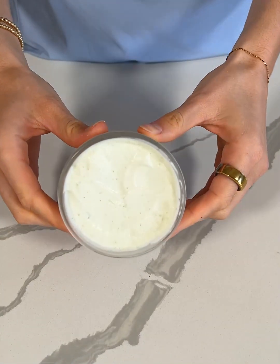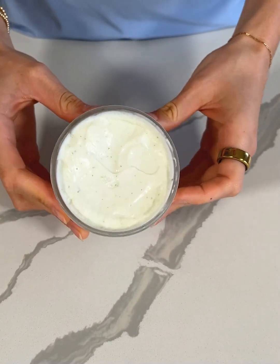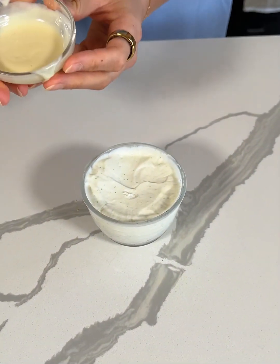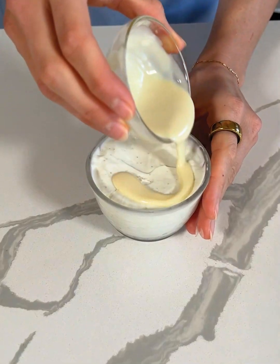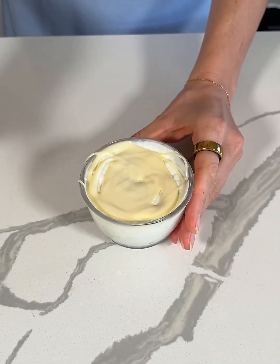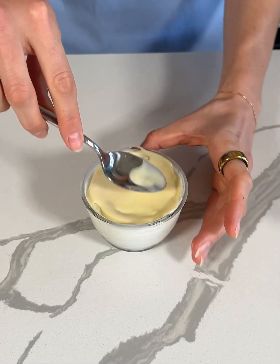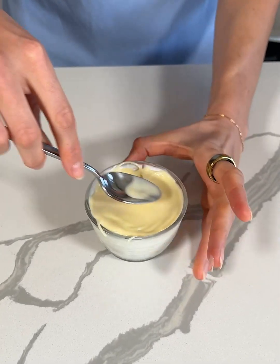Okay, so it has been about 1 hour, or honestly, maybe even a little bit less, but it has already started to firm up. So here I have just a little bit of melted white chocolate that I'm going to pour over the top to create a white chocolate shell for our key lime cottage cheese mousse. So I'm just going to gently spread this around the dish until it is evenly distributed.